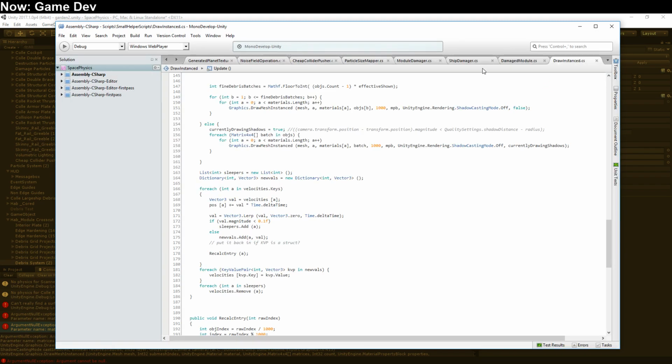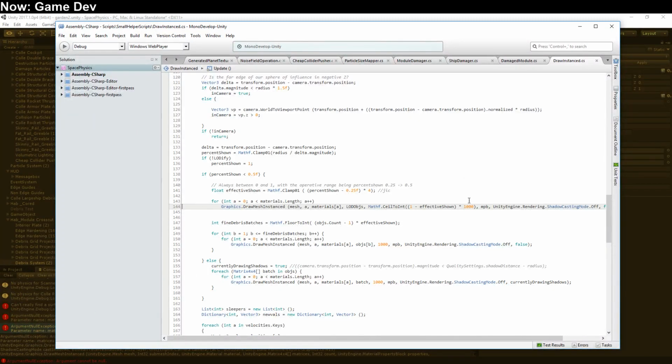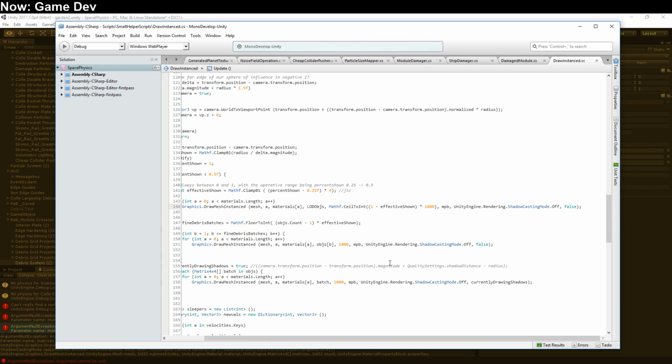Oh, wait, am I doing this backwards? I think I'm doing it backwards. Give me a moment here. But first off, what is this, argument cannot be null? Here we are. A is less than materials dot length. Draw mesh instance to mesh materials A. In theory, the only things that could be zero or empty there are the materials and the mesh.